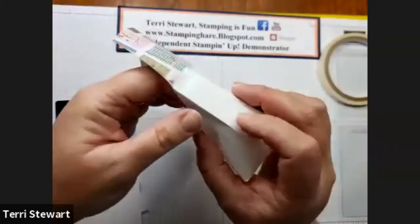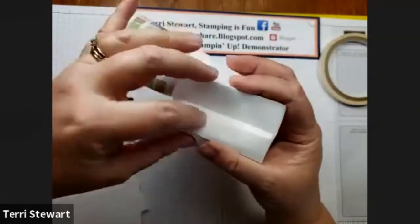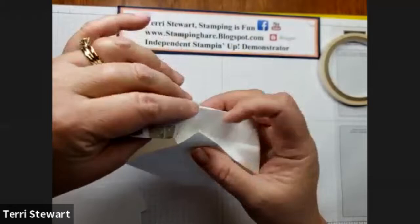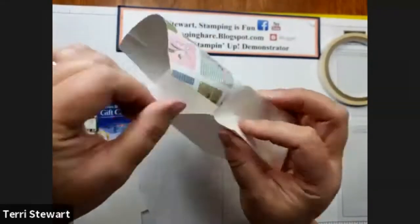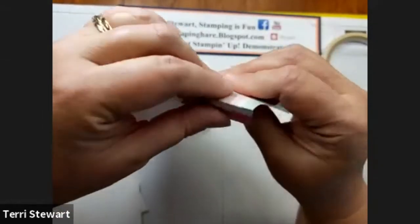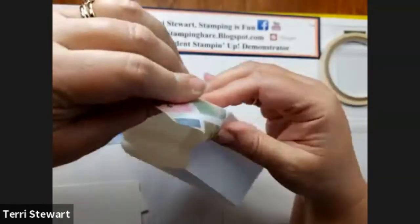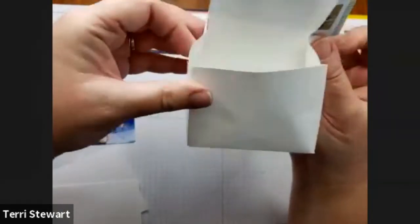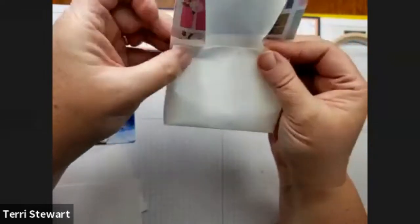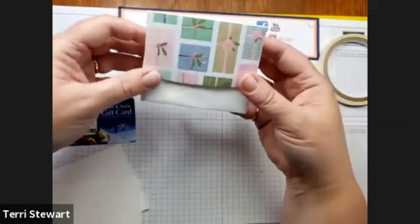So I'm going to push in now on the sides to kind of create a pleat. So follow that score line up, that score line, and then create a pleat on the side, and that will fold down to be our gift packaging.